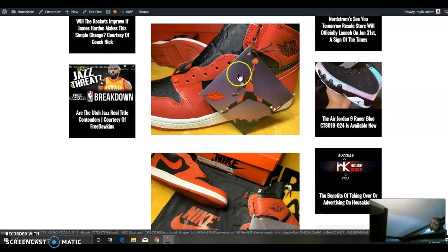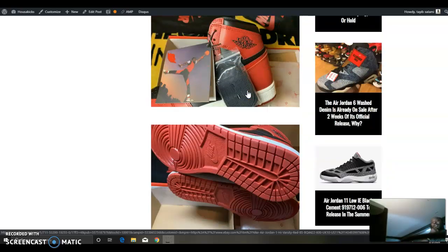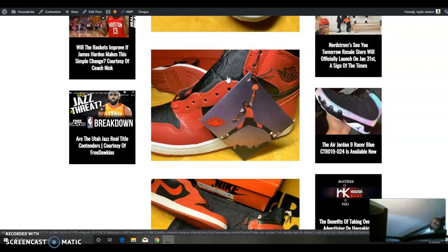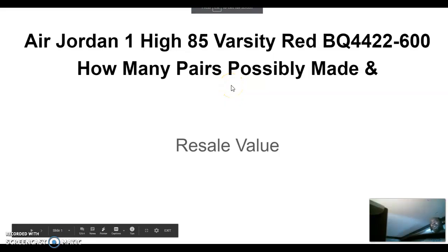There's a little card on the side, a hang tag — good-looking — and it's numbered. Now, I know a lot of guys wanted me to do a prediction on the numbers produced, but as I was gathering information on the stock, I came across an article saying they made 23,000 pairs. So there's no point in me trying to predict it when that information is already out. I'm just going to go ahead and talk about the resale on it.